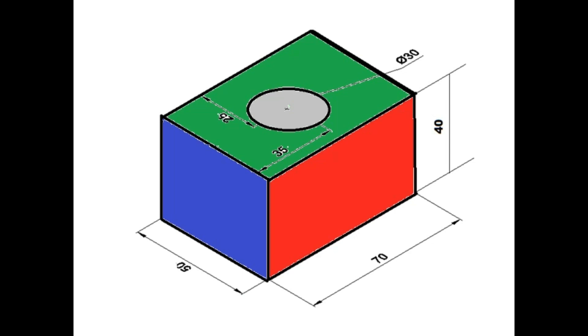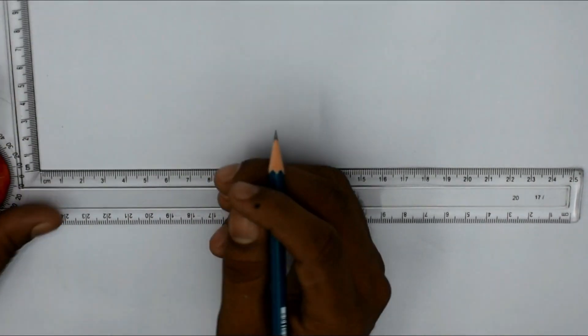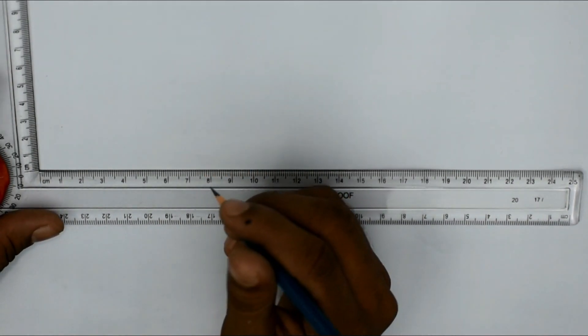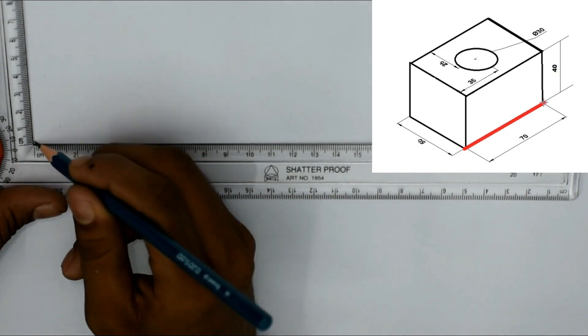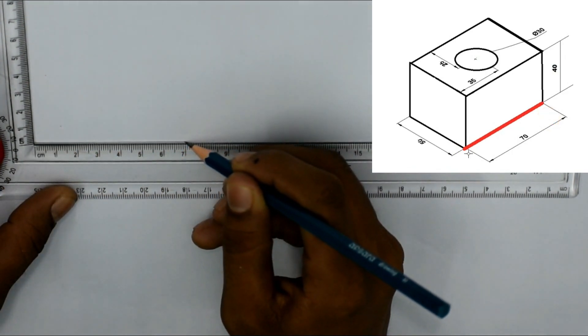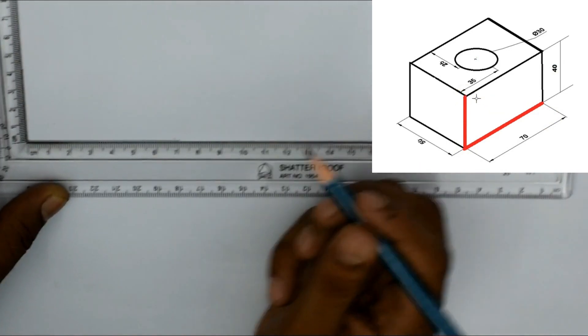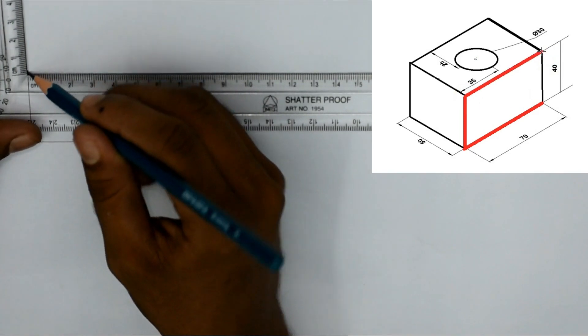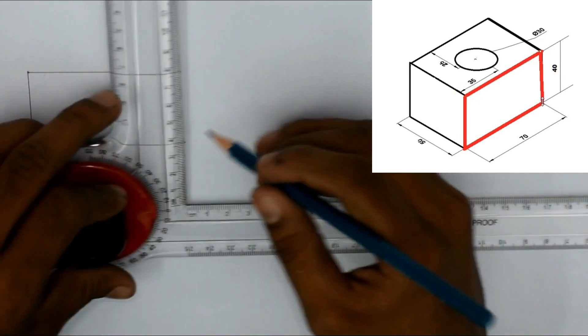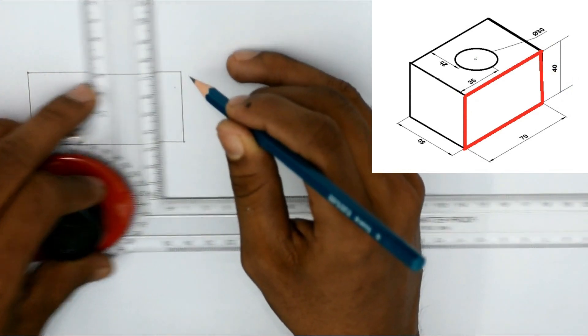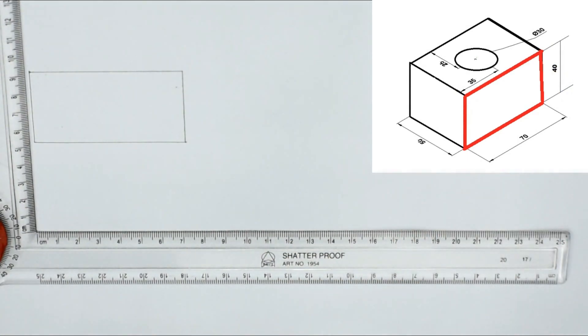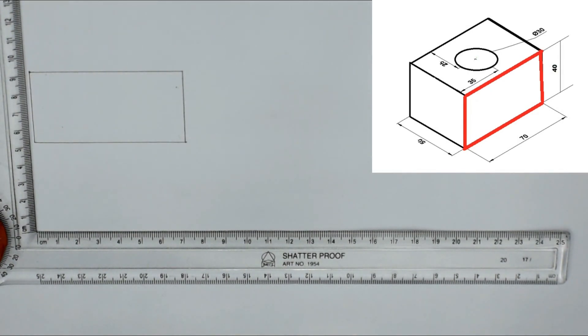So now we will see how to draw this in the drawing sheet. First draw the front view. First draw the front view of this figure which is going to be a simple rectangle again. So this is 70 and this height is 40. So again first I will complete this rectangle. And it seems that the front view is completed. But there is something about this hole as I have mentioned is missing which will be the hidden lines. So I will draw this. But before that you will complete the top view first.